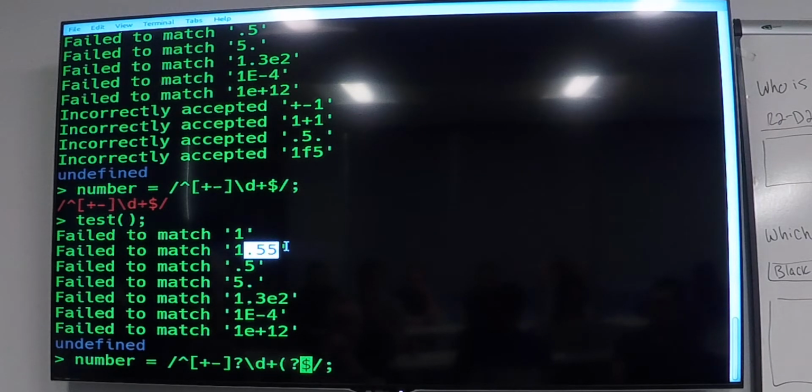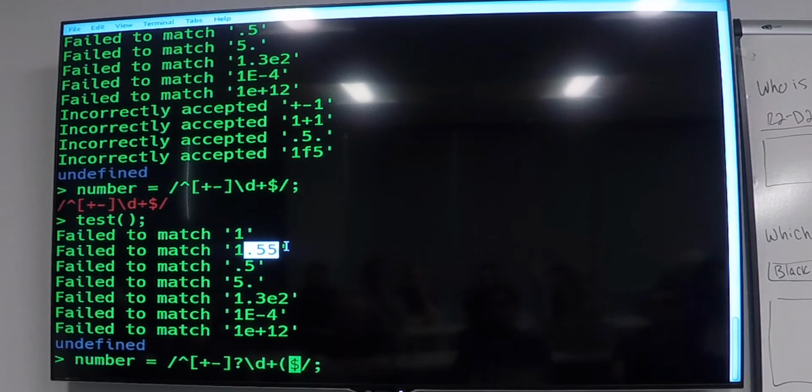So let's do that, right? I'm going to ignore the question mark colon thing, which turns off the capturing and just makes a grouping. We already went through that. If you were to write this professionally, you would certainly use that in all of these. We're just going to ignore it.